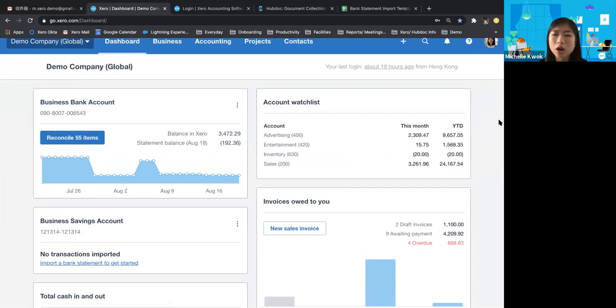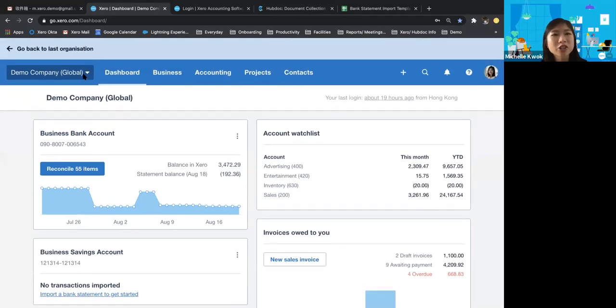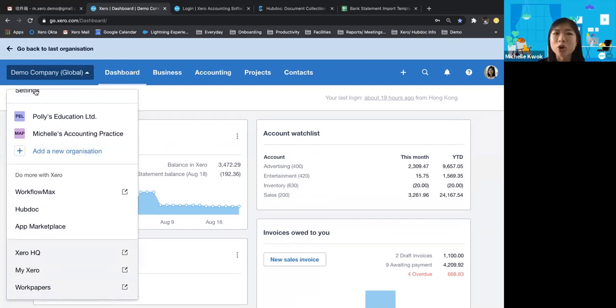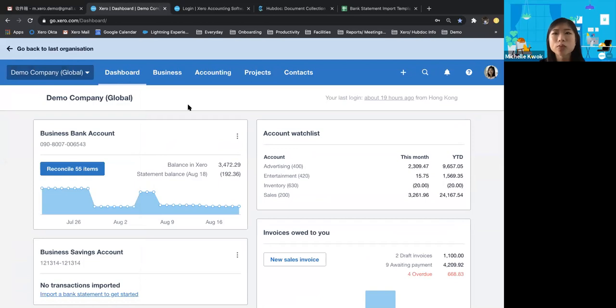So if you are currently on our 30-day free trial and there are functions that you're unsure of yet you want to test out, you don't necessarily have to test it out in your own trial account as you set it up. What you can do is use a demo company. So this comes with every trial account, every subscription, and there is some preloaded data in there that you could use to test out certain features.